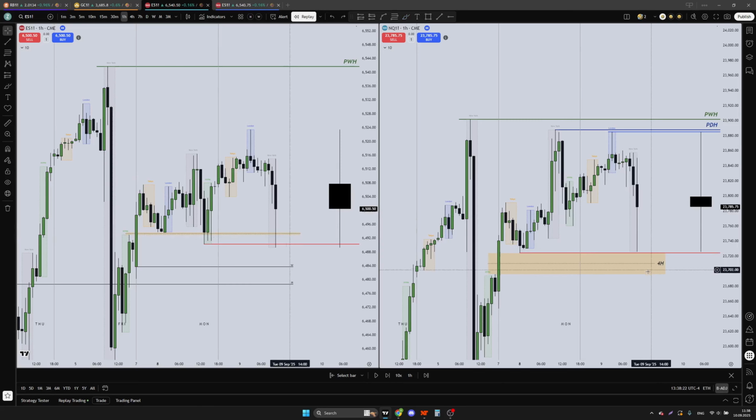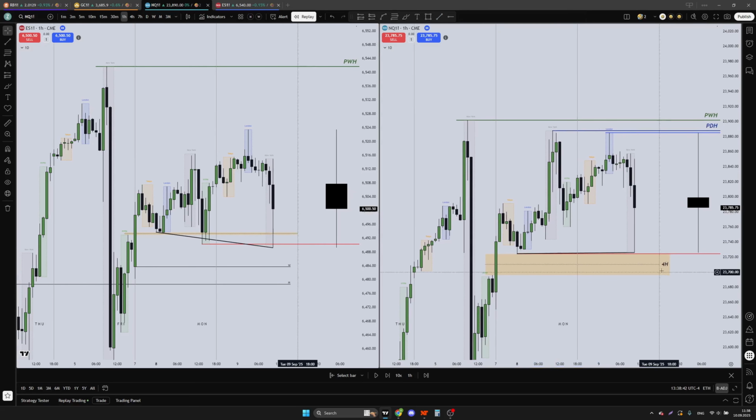And on NQ, yes, I wanted to see this level being taken, but because I normally don't use SMT like that, but because ES already took it, I would consider that having SMT. And I don't really care about price tapping key level. I'm just using the 4 hour value gap as the confluence, as the order flow is being bullish. So this is my narrative.